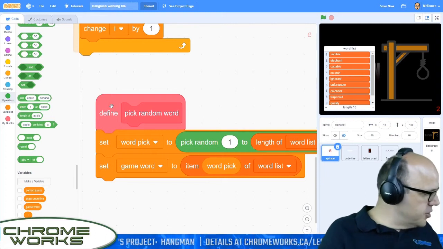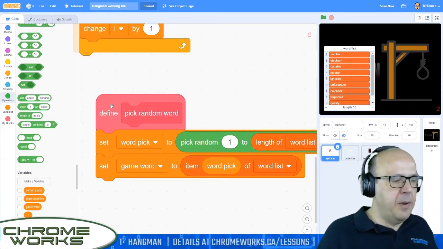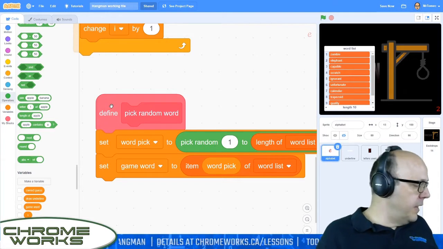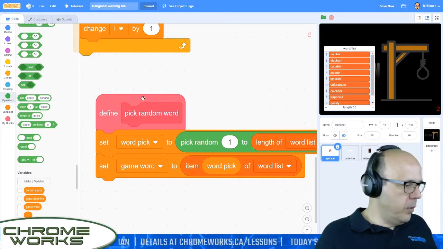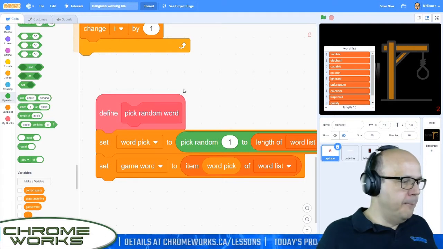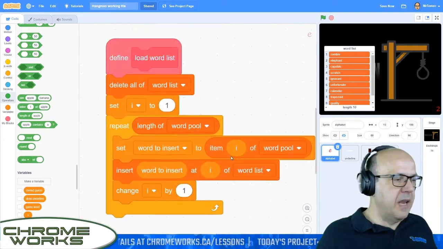There's one other function here that I said, which is delete the word from the list, but I think that's over in the next bit. We could have put it here, we could have put it in the next block of code, but for now, we're going to leave it the way that I have it in the documentation.